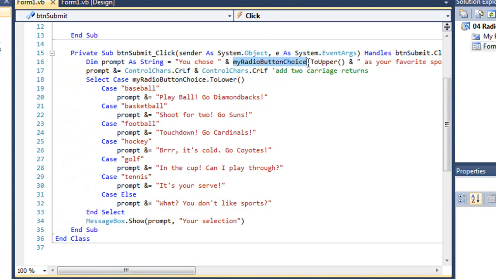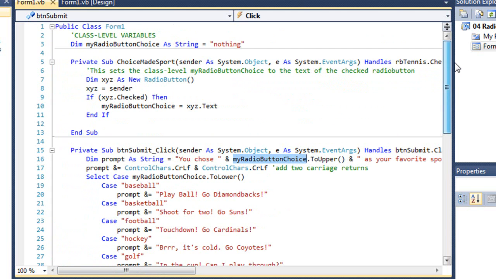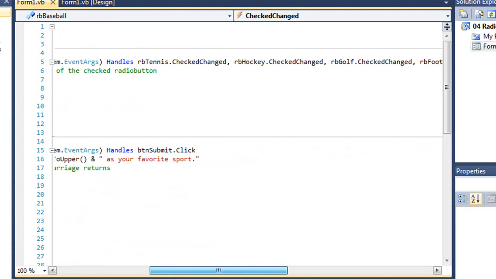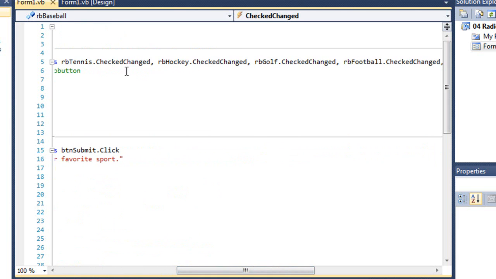Now this my radio button choice is a class level variable. I initially set that as a string data type with a value of nothing. And then every time one of the radio buttons is selected, I'm going to use the value of sender, which tells me which radio button they chose, and I'm handling all of those different radio buttons.